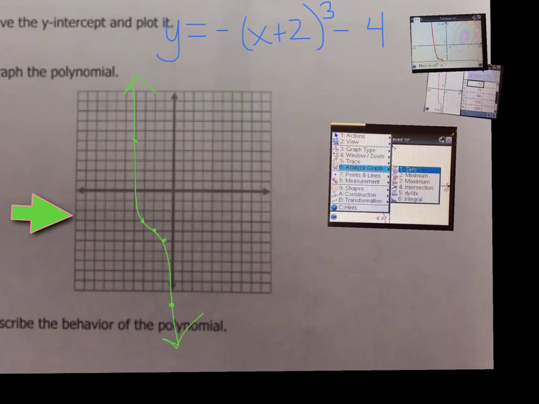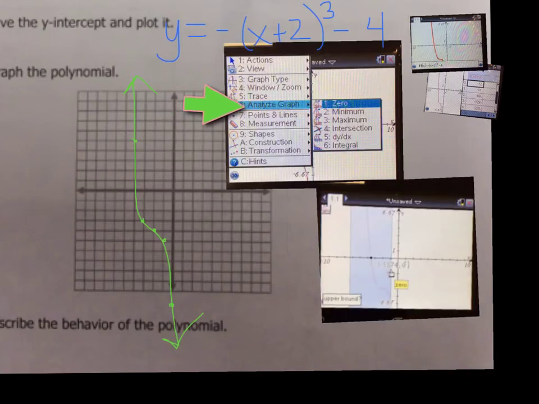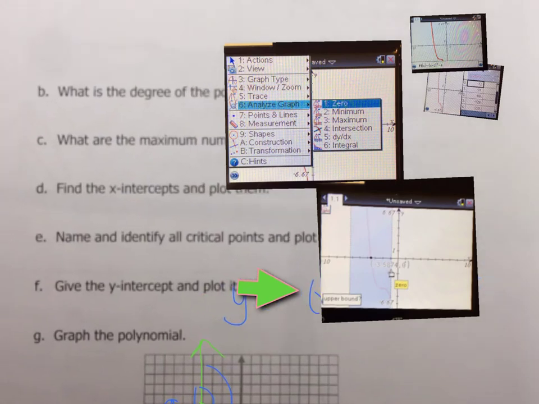Let me see what happened to that slide. All right, here we go. So once you analyze the graph, you want to select zero. You move your cursor so that you have that x-intercept in the window. And we find that we have a zero at negative 3.587, or in other words, negative 3.59. So if I were to write that in on the graph, that would be right here at negative 3.590. So then this x-intercept goes up to on item number D right here. You would write it in up there.